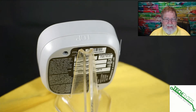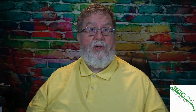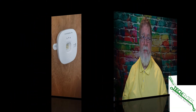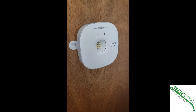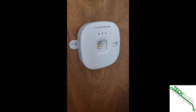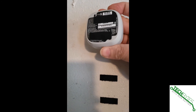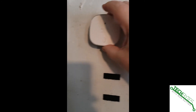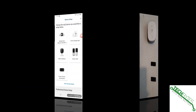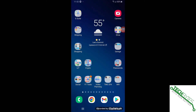Now that we've gone over the various pieces and parts, let's get this up and running. I'm going to switch over to my smartphone, because that's really where you're going to do most of this — bear with me if the audio changes a little bit. The first thing you want to do is find a place where you've got power but it's fairly close to the garage door controller. You're going to need the MyQ app and the Amazon Key app.